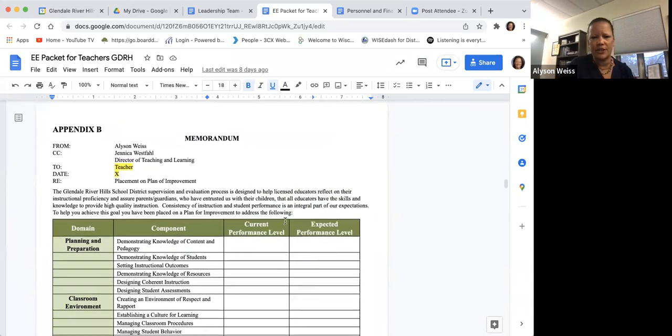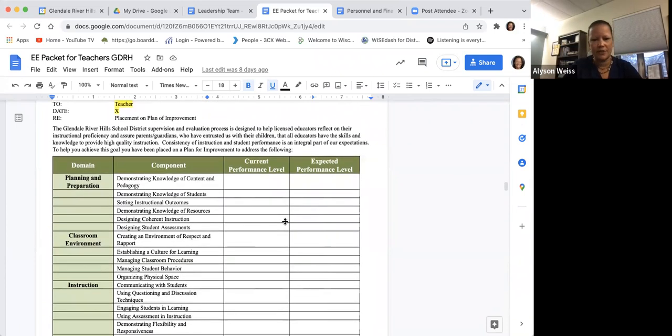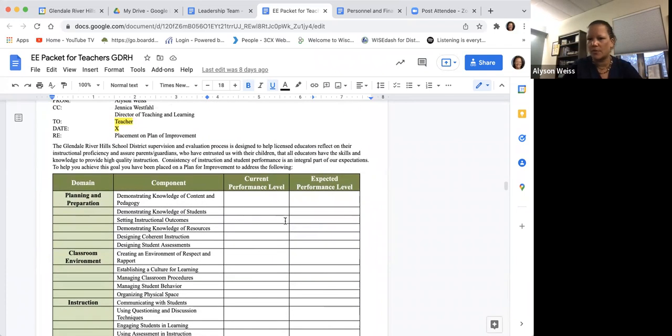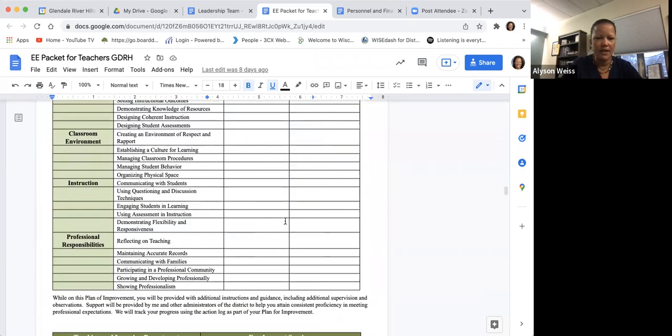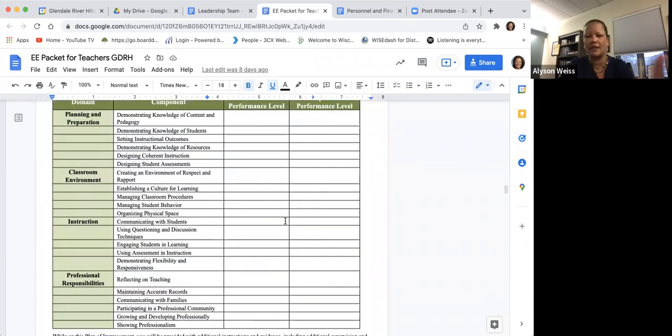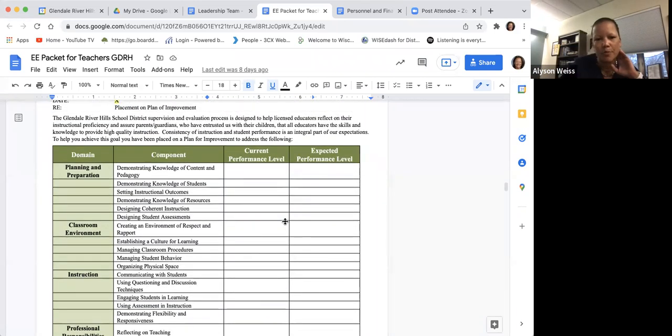And then, like I said, there are just some pieces for the principal and for the teacher. So the principal would make a copy of this whole packet and use it with a teacher that they were having concerns about. So here's the Danielson rubric. They would just note what the areas of concern are and what the expected performance levels are. When I used it, I would just highlight the areas that we were concerned about, what their current level is, and where I was hoping they would be.